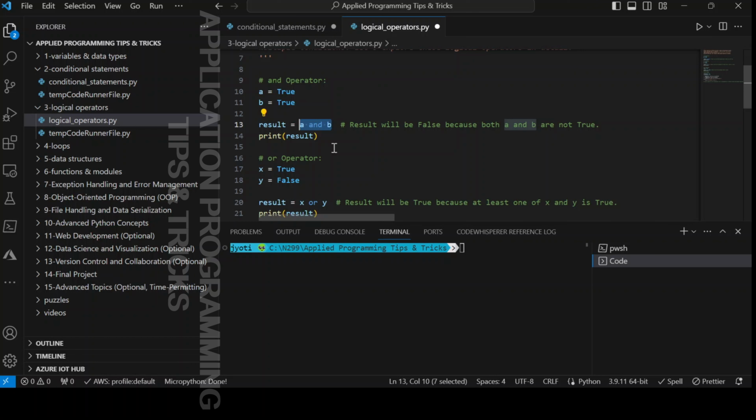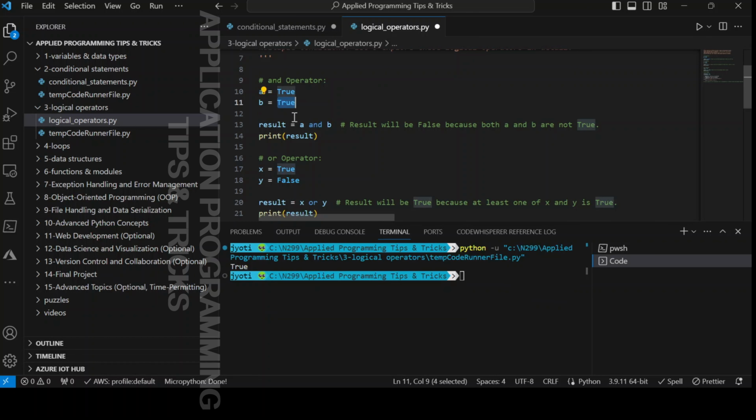So in the and operator, the entire condition will be evaluated. Any single false value makes the whole set of conditions or expressions false. For example, if I run this code, you will see this will become true. What will happen if I make this B false?